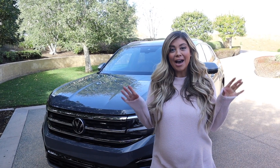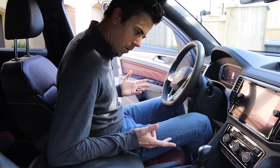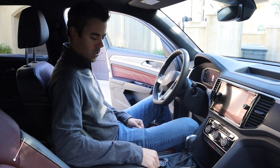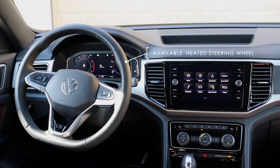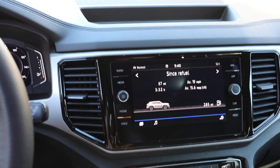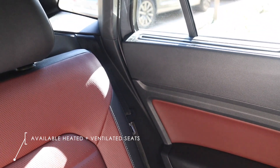Before we go on our adventure today I'm going to show you guys the 2020 Volkswagen Atlas Cross Sport. I'm over six foot so there's plenty of room for me. You'll notice the burgundy two-toned interior with deep stitching, which is gorgeous and will hold up really well with kids. I love the way the steering wheel is configured — it has tons of features and it's also heated, great for cold weather. The dashboard is all touch screen, and the seats are heated and ventilated.